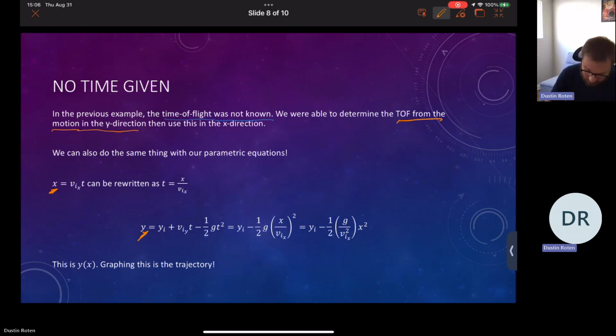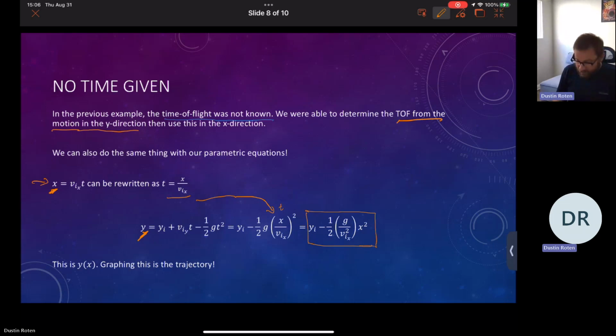So we can take one equation. So here, x, solve for time. You can see all I do is just divide the velocity over. Okay, so I've taken my equation, solved for time, and then I simply just plug it in. So this was where my t was. So instead of a t squared, I still have my t, it's just represented symbolically. It's not an actual numerical value. So I'll plug that in and I get this fancy equation out.